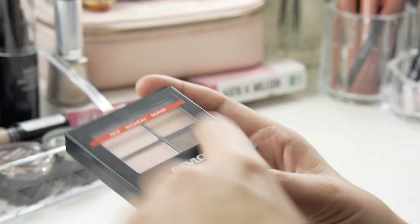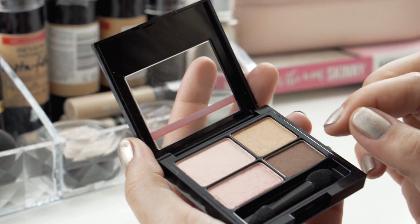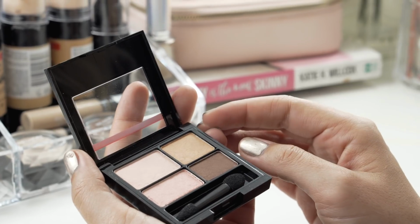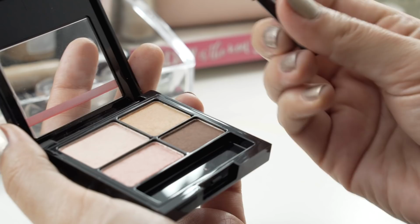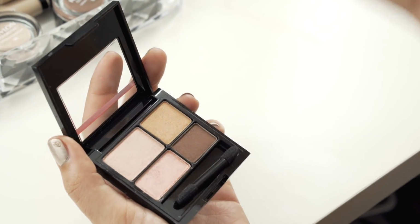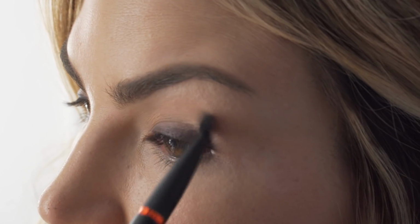So today for the eyes, I'm gonna be using this really pretty palette. So we've got some pinks in here, we've got this nice kind of burnt burgundy color, and then a little bit of gold, which is really pretty. So you can use the eye applicator or a brush. I actually do like to use these, especially with the darker color, but I'm gonna start with the light color and I'm gonna use a brush for that. So I'm not gonna go directly onto the liner that we've already just set, and you can mix a little of the gold too. So we already are blending out the top of the liner as well, so you can see the difference with the color pop here of the gold.